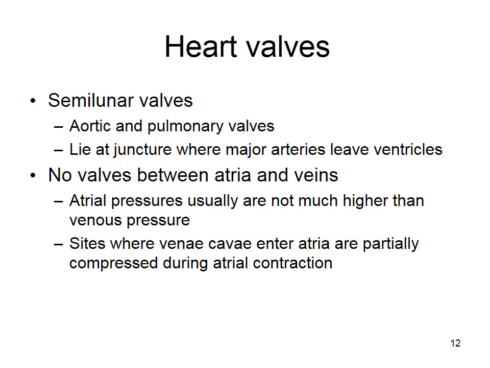Okay, the semilunar valves, which are between the left ventricle and the aorta, so that's the aortic valve, and then between the right ventricle and the pulmonary arteries, that's the pulmonary valve. They open when ventricular pressure is above arterial pressure, and they close when arterial pressure is greater than ventricular pressure.